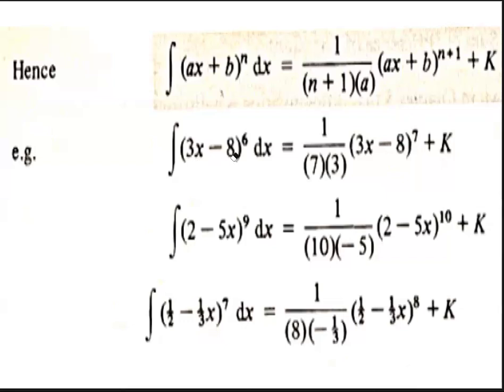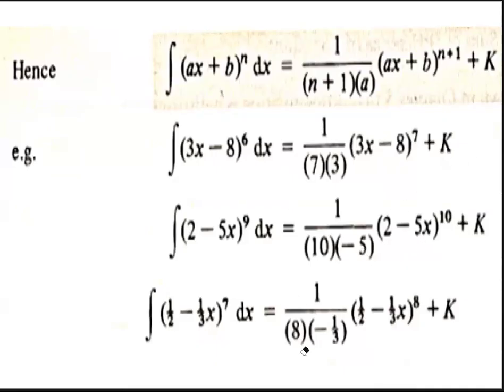We have to integrate (3x minus 8) to the 6th power. What do you do? Put back the bracket. Never trouble that. Oh, and I forgot the k at the end. Even I am forgetting the k. So you write back the bracket, you raise the power by 1. You put your k. And in front here, you divide what is in front of the bracket. In this case, it's 1. As I said, it doesn't have to be 1. It can be any number. You divide 1 by the new power times the derivative of what's in the bracket, which is 3. And of course, you simplify this. This is 1 over 21, (3x minus 8) to the 7th power plus k.